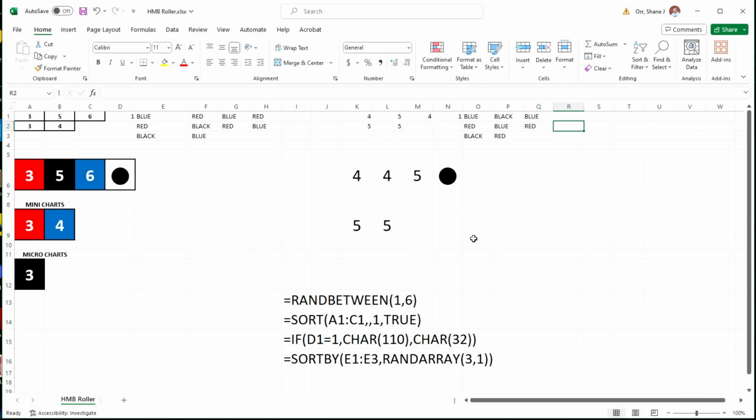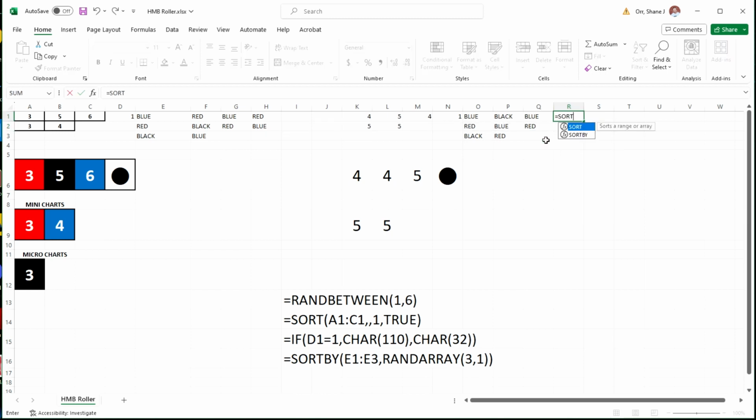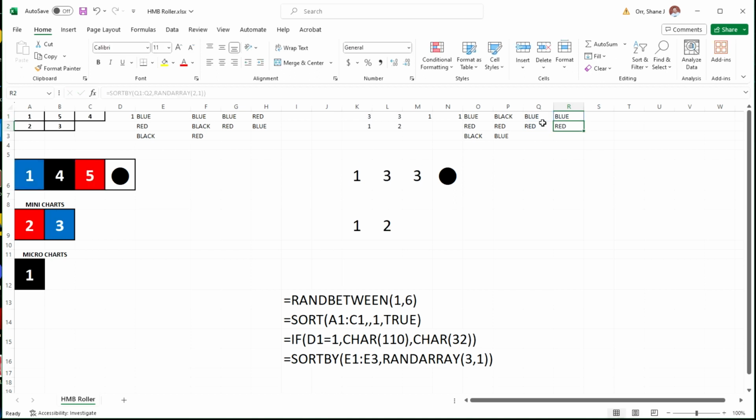And I did the same random selection here, equals SORTBY, except here I'm using just these 2, comma, RANDARRAY, parenthesis. And in this case, it was 2 comma 1 because there's only 2 rows of selection in the 1 column. And there we go. Now we have a random selection of these 2 colors here.